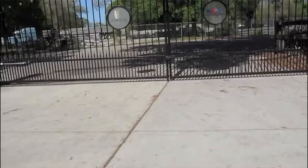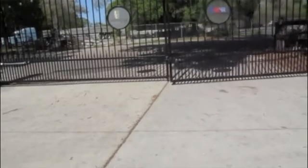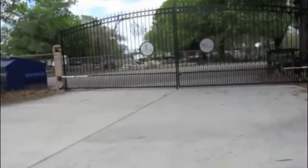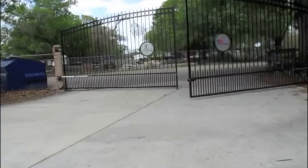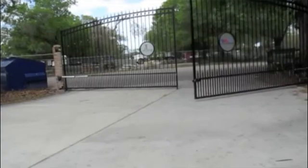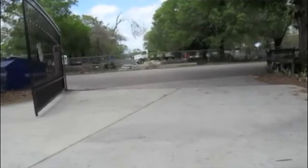We're going to open the gate back up and make sure the gate opens. We'll do this a couple times to make sure it's still lined up and the wind hopefully is not affecting it as much. Okay, we're going to go ahead and open the gate back up. Run it through a couple cycles to make sure the lock is still lined up. Looks like it opened perfectly fine. I'll open and close it a few times to make sure it locks and releases properly. Now the gate is coming back closed — we'll see if it locks properly.